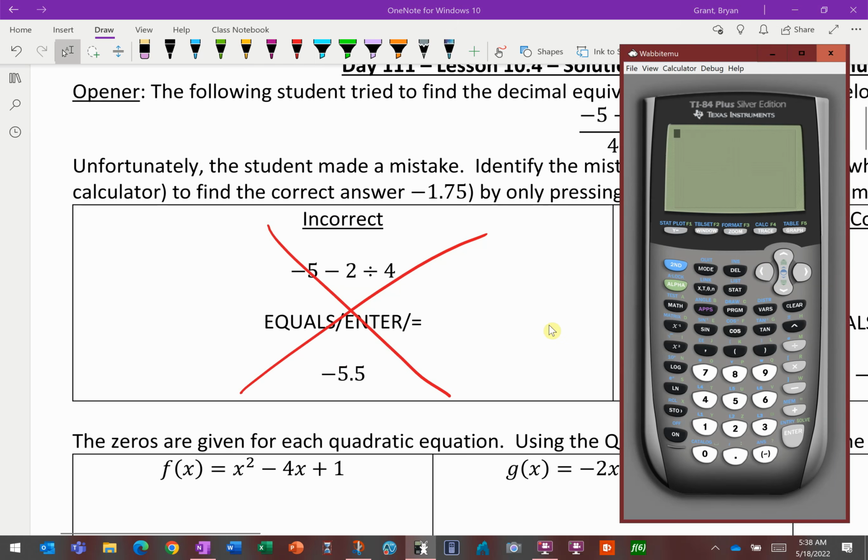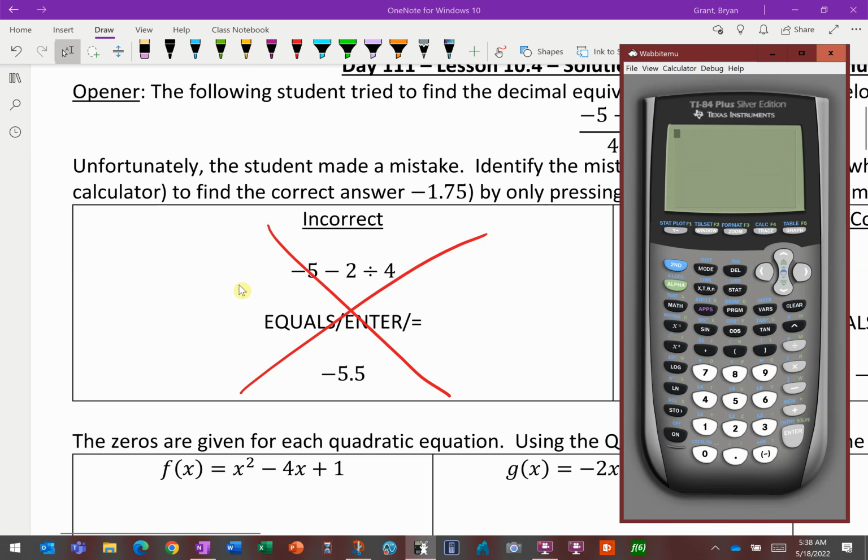And I have my calculator ready to go. I'm using an 84, but the keyboard is pretty similar to the TI 30X2S's that you guys use. If you don't have a calculator available, then you can use the Desmos Scientific one, though that one's going to make this almost too easy. So either way, let's see what we can do.